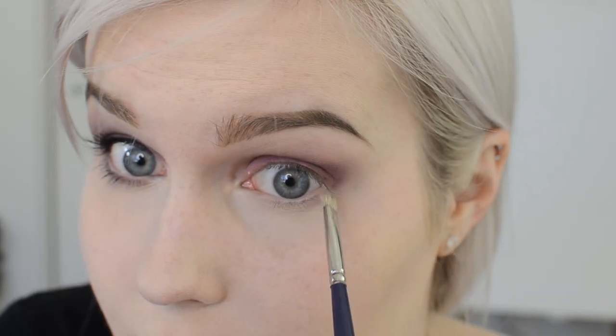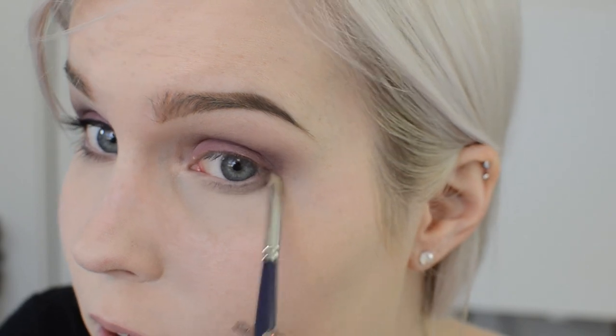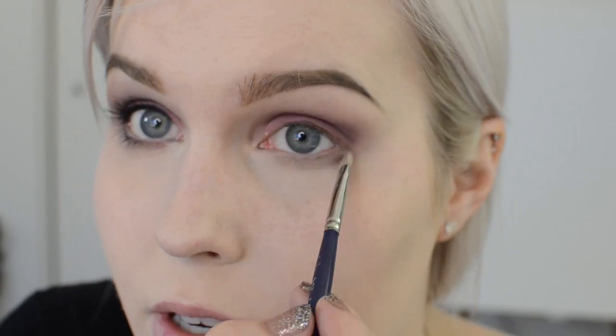All right, so now that we're all ready on the under eye, we're gonna start adding some color there. As before, we're gonna use that gray. I'm again using my paintbrush, the gray being Concrete. Sorry, I did not say that. You can use a pencil brush or whatever's the easiest to run underneath. I like to blend that pretty far down just to open up the eye area a little bit more.